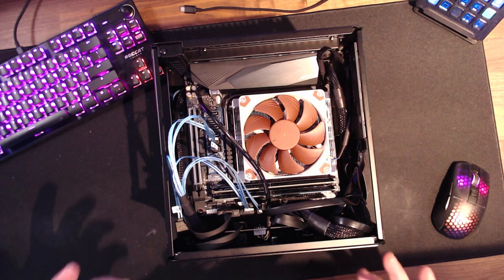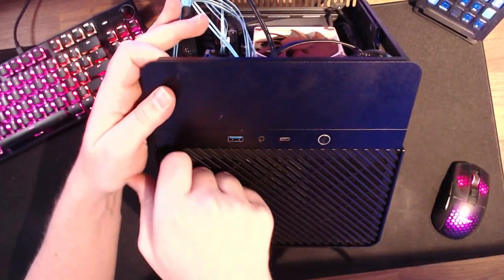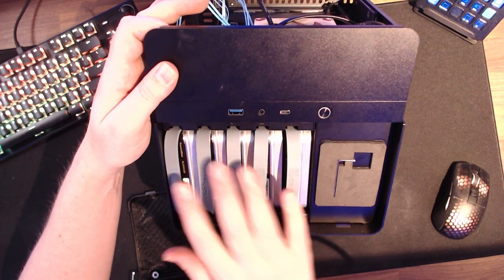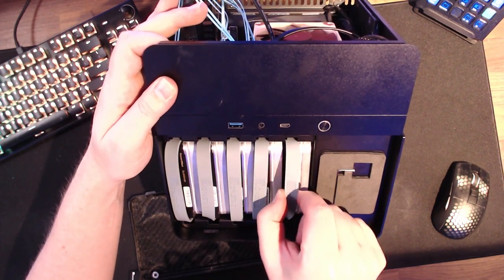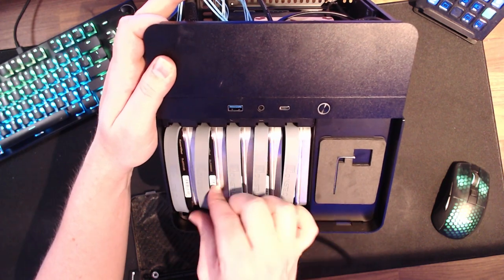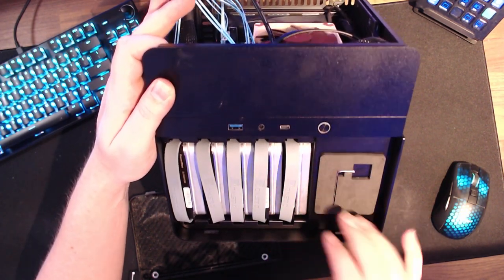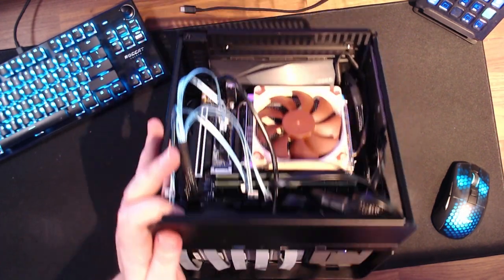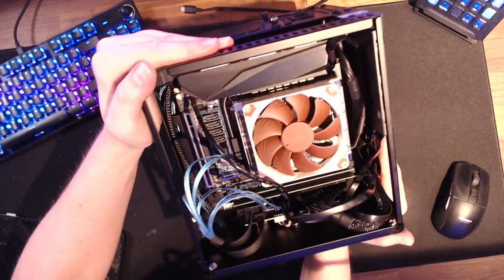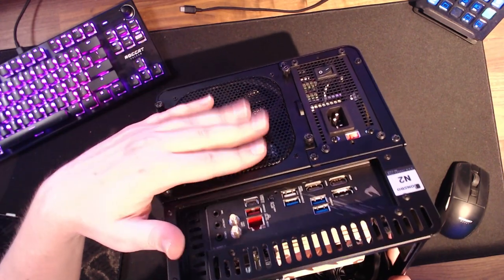Now, the case did end up being really nice. Like if you pop off the front here, you can see all those hot swappable drives. Now, they're a little tough to pull out, but I do like this anti-vibration way that they kind of hook them in here. It's a little nice, in all honesty. Then we have our hex wrench, which once again, I'm not the biggest fan of. Now I will probably replace the back fan. It is a little noisy in my opinion, so I'll probably replace that with a Noctua fan going forward, but everything else fit up perfectly.